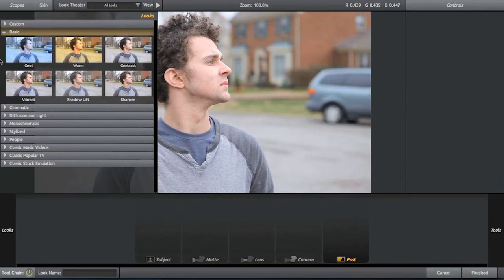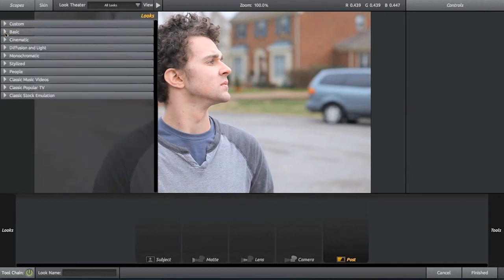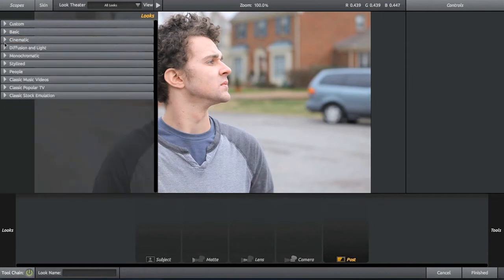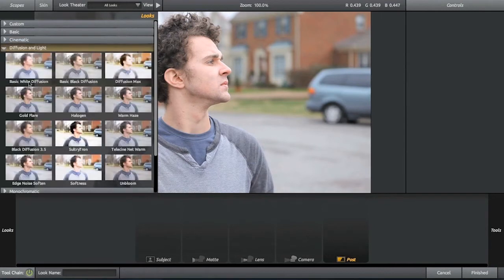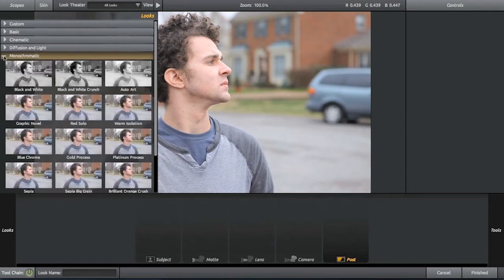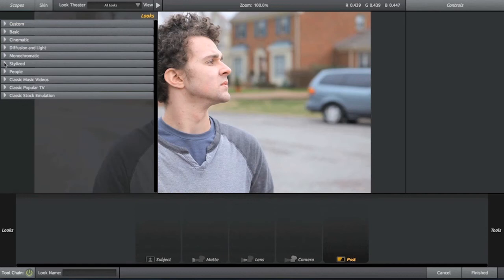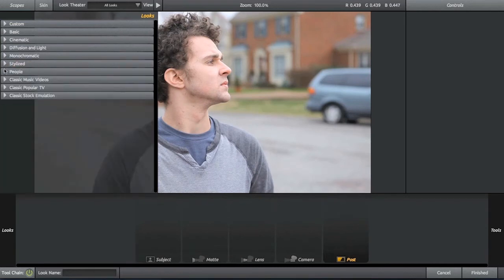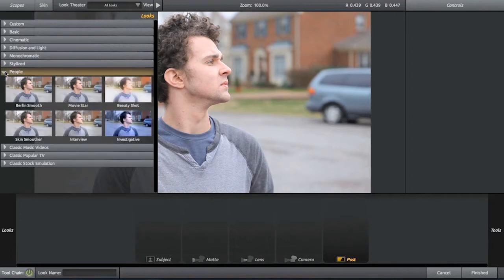Red Giant asked me to design and reconfigure the presets for them for the new release, so I thought it'd be useful to go through the updated presets and give a bit more information about how and when to use them, and point out the sorts of situations in which they'd be useful. There are over 100 presets in Looks 2, dozens of new ones, dozens of updated ones, with the best and most useful presets from the previous version included.